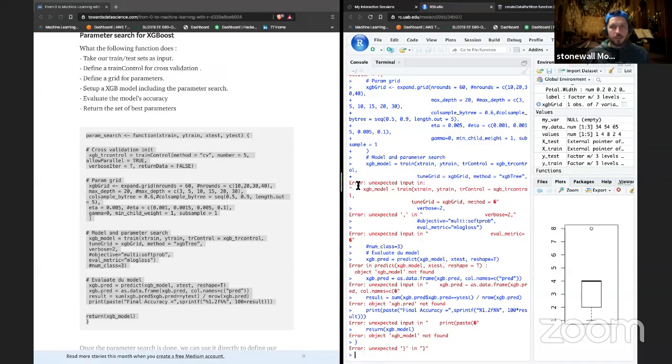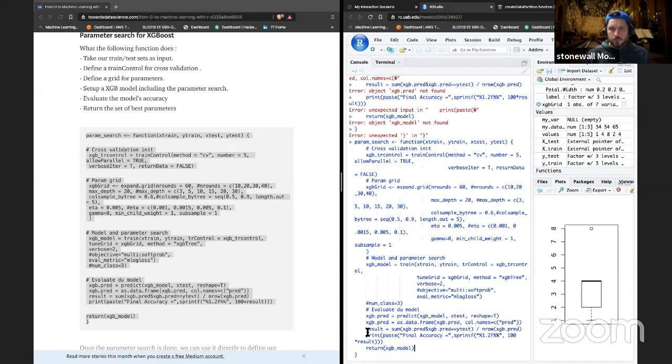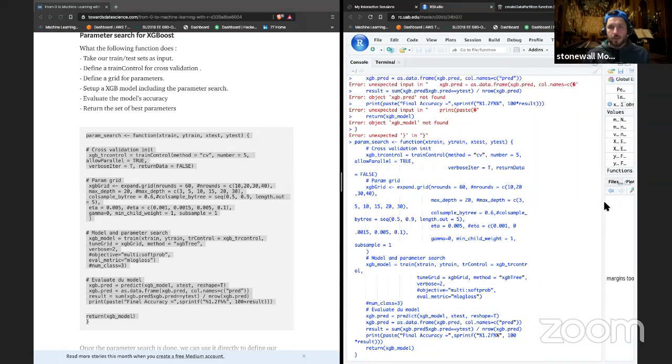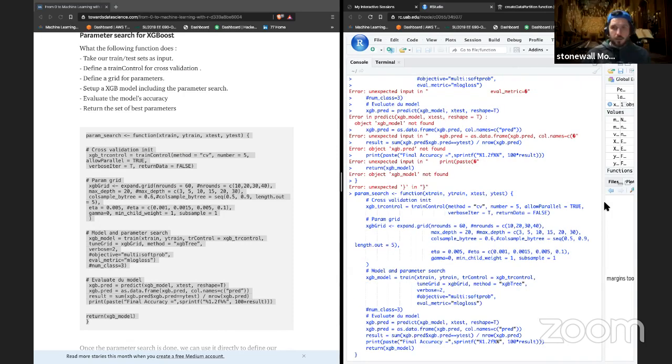Oh, it's because it's doing word wrap. I think. Yeah. All right, so print paste. Let's just look at what else. Yeah, because it's saying that it doesn't know what's going on here.